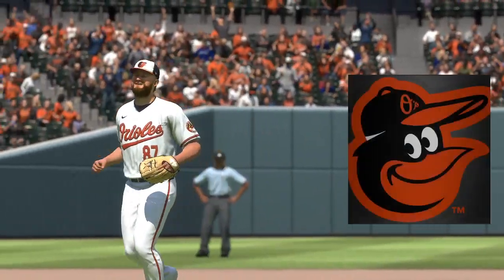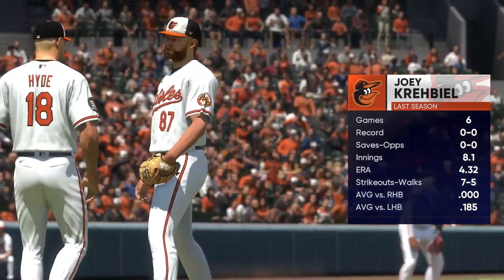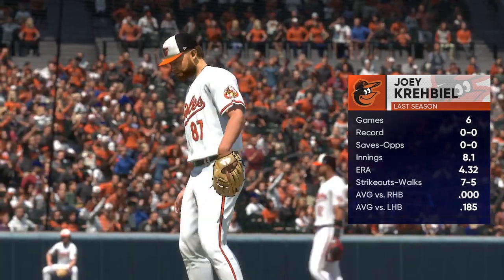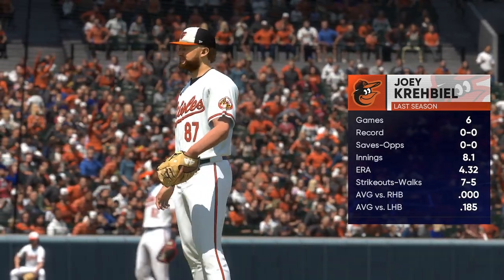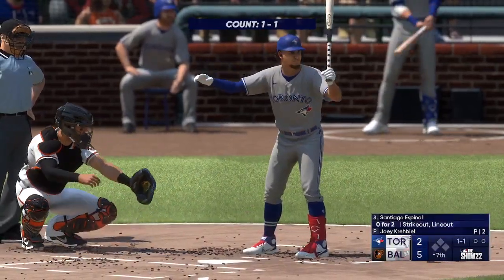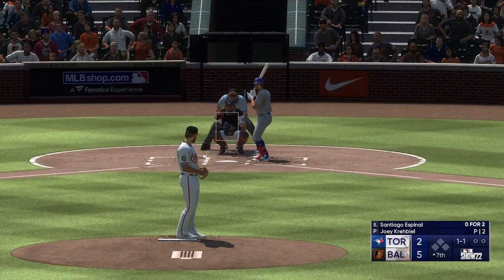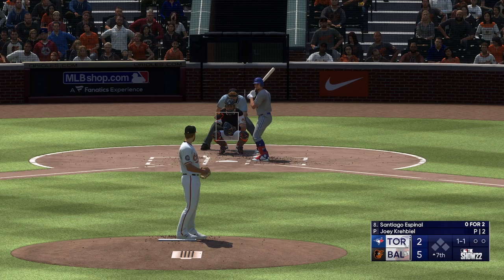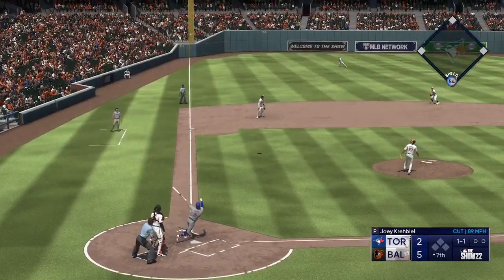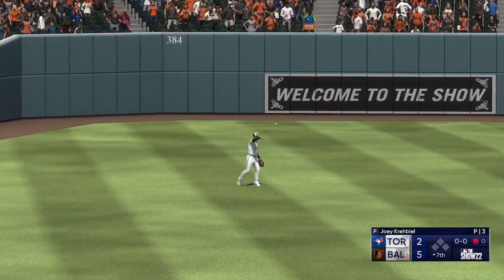Welcome back — we're in the seventh. We have a new pitcher on the mound: Joey Crable. He'll do his best to hang on to this lead. We go to the top of the seventh — and now for the Jays, Santiago Espinal. Popped in the air to left field — he's got it, and there's one away. Good pitch — had him out in front on that pitch away and he wasn't able to stay closed.